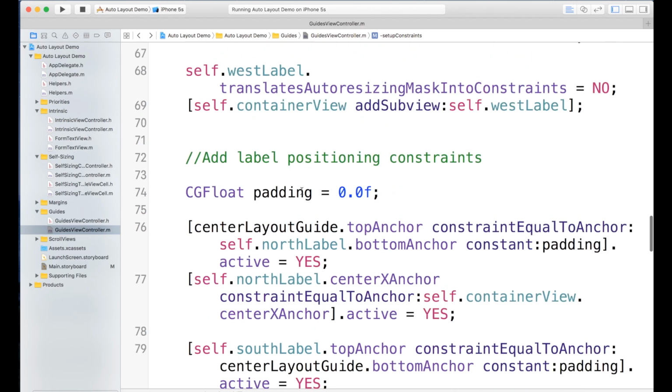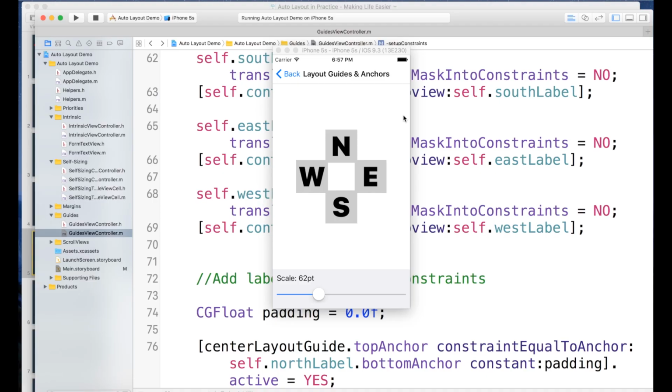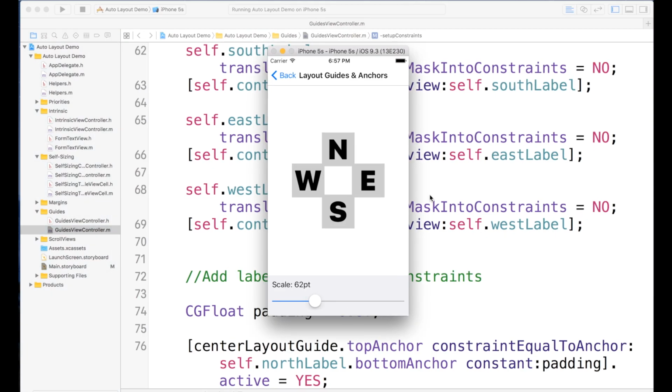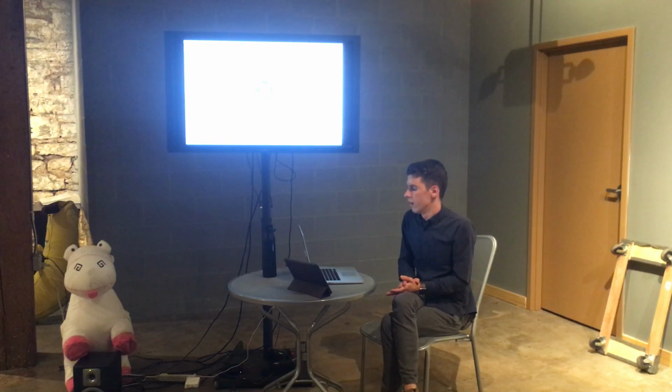It's a lot more concise than the previous APIs, and layout anchors are really nice. They can help you avoid using things like Masonry or PureLayout, or all those kind of third-party frameworks on top of Auto Layout that try to help you but make your code kind of stink a little at the same time. So super nice. Layout guides are helpful. I haven't found a ton of uses for them yet. It'll be nice if they get added to Interface Builder as well.